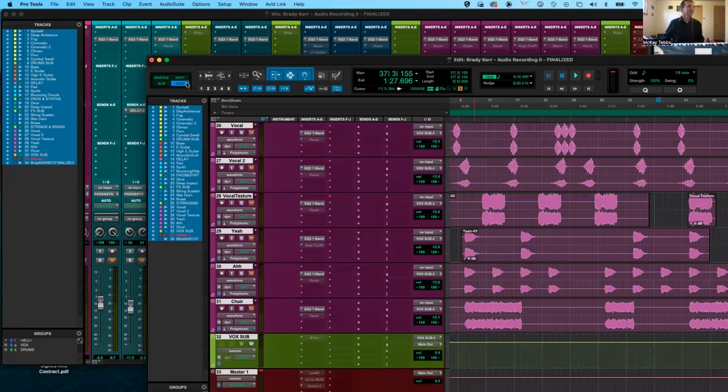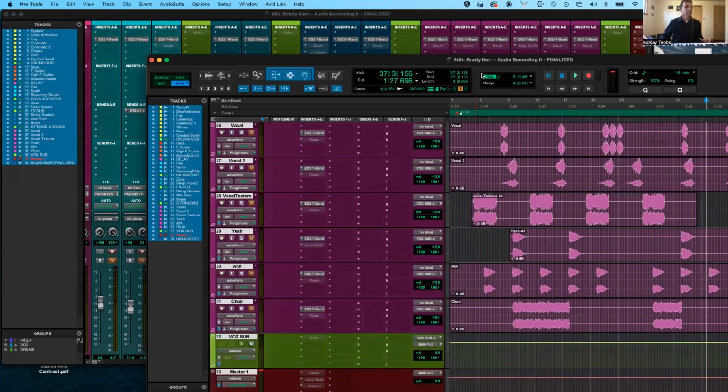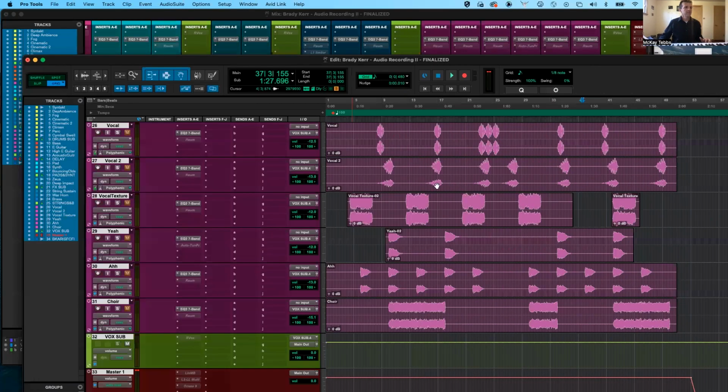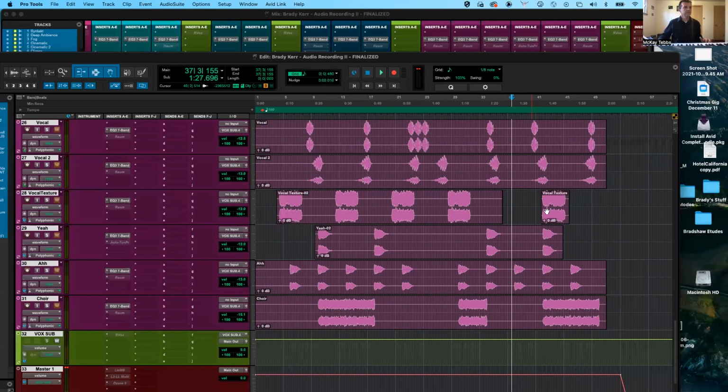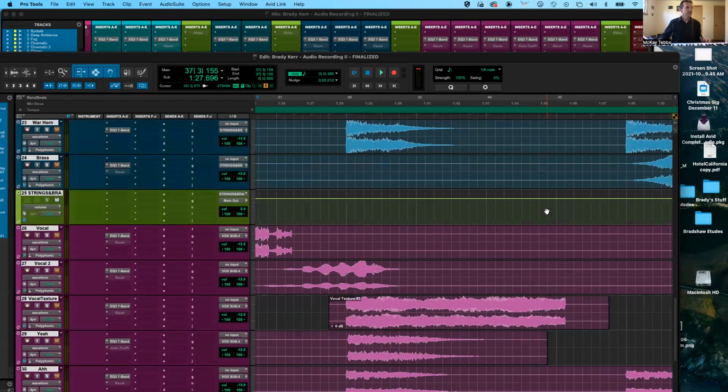And grid has 2 options to it. It has relative grid and absolute grid. And if you click on that little triangle, you can toggle between them. Absolute grid is the blue one. That's probably the one that we want to work on the most. First of all, did you notice that there's a grid going on here? I'm going to zoom in so we can see it really good.